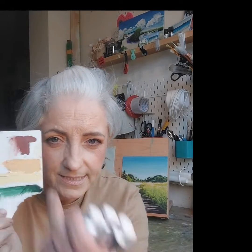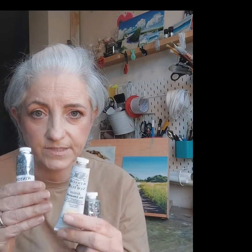These have all had a little bit of solvent to smear them out a bit. So using it thickly, obviously it's opaque, but again, quite translucent. So there's those. Used this a lot in that, and I like it. These are relatively new, so I'm getting to grips with them.